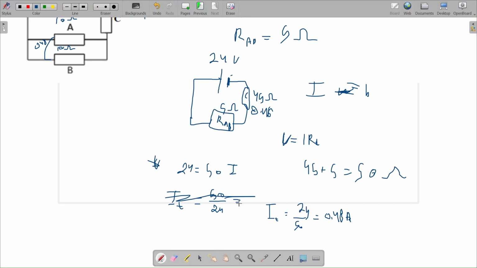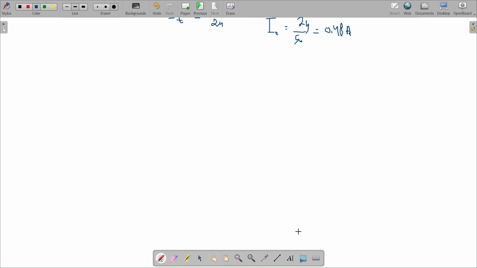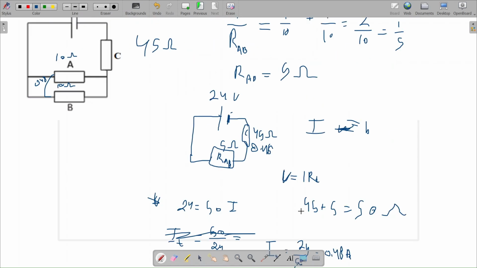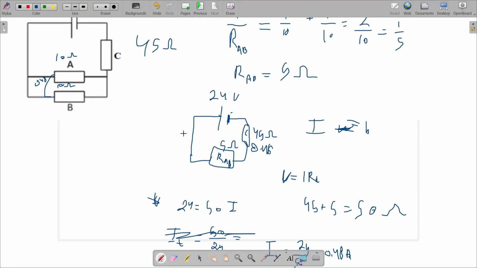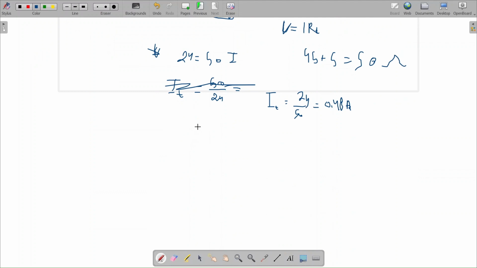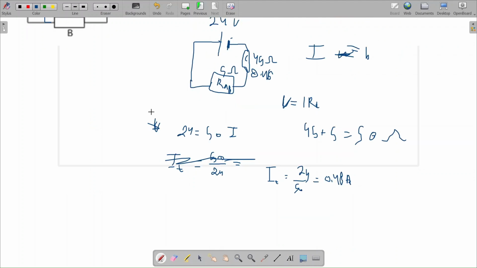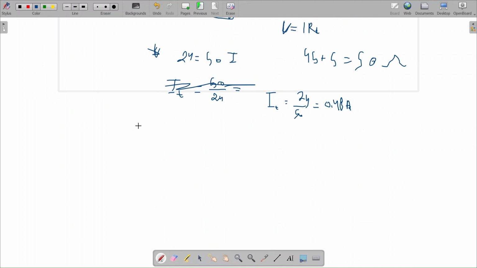Okay, now we're gonna go to the AB part. We're gonna split it back up again. We're gonna focus on AB by itself. Now we want resistor A. However, we can work with resistor B since they have the same property. Okay. Now, in a parallel circuit, I want to start off with this.